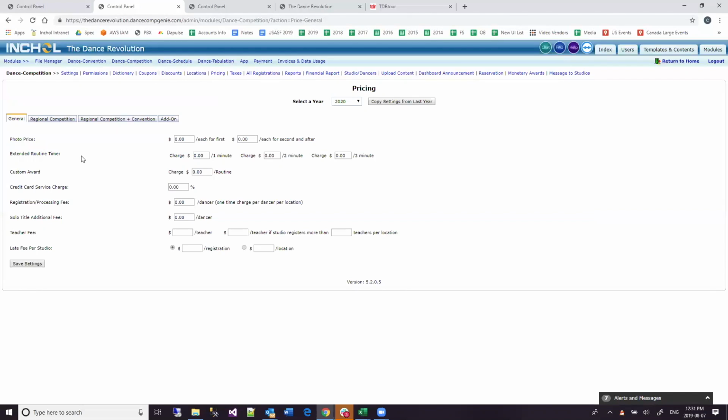Okay. Pricing, this is the general pricing. For photo price, if you have a photogenic, then you can set a pricing. Usually they're going to enter how many photos, and then you can charge based on the number of photos. You didn't turn it on, so you don't need to worry about this. And this is something you need to set, because you said the additional fees, additional minutes.